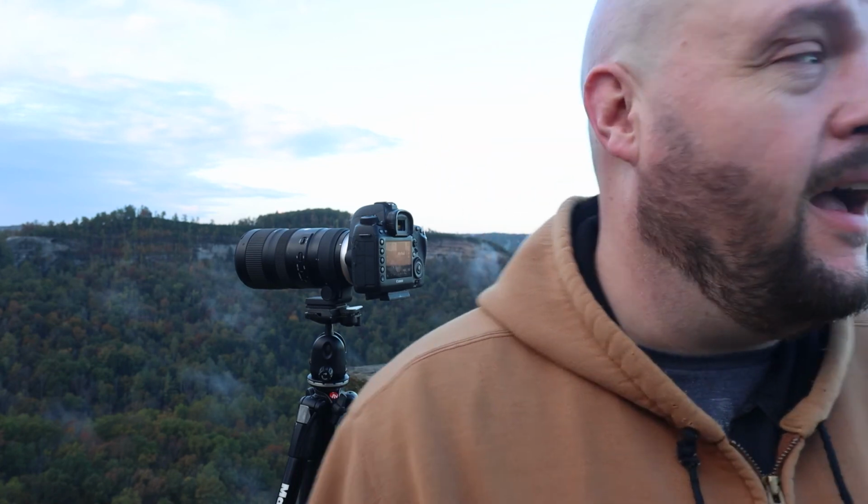So yeah, I think that shot turned out pretty nice indeed, at least to my eye. You zoom out a little bit, buddy. There you go. There's some really nice sunlight on the high clouds right now. It's kind of a shame that it's not hitting anything else just yet.